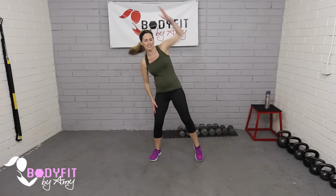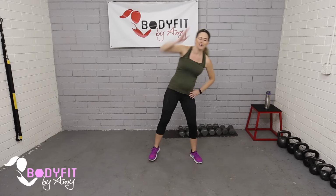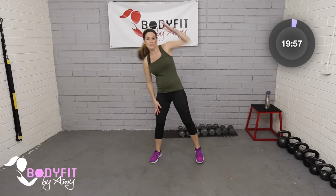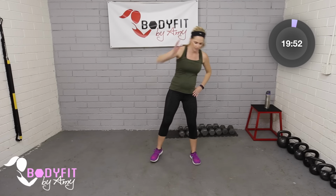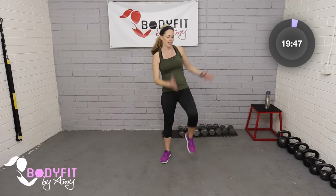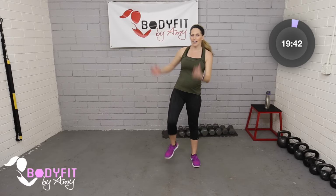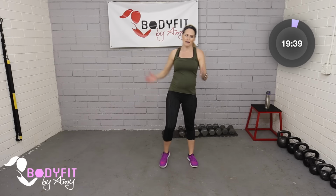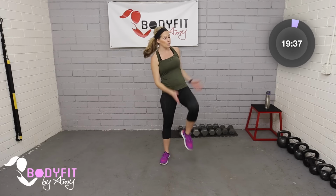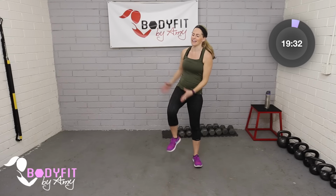So second trimester, if you're in it, is sometimes what people call the good one. You're not quite so big like you are in your third trimester that you're so uncomfortable, but usually you're over that morning sickness and fatigue that's really bad in the first trimester for some of us. Let's bring the knees up nice and light, not super high, and just get the arms moving. For some of us, if you're like me, you might still be having the nausea and the morning sickness. With my first pregnancy with my son, I had it the whole time, and it seems like I'm on track for that with this baby, but that's okay.